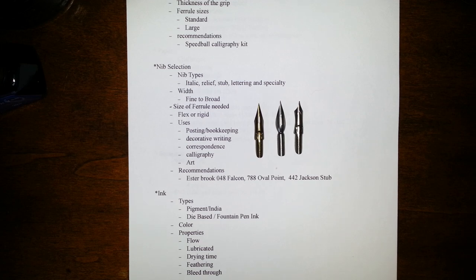You might also have what are called lettering nibs. I didn't put an example up here, but these are the nibs you might see in the Speedball calligraphy set. They're generally designed for lettering and calligraphy — you don't really use them for day-to-day correspondence. And then there are specialty nibs, like music nibs or broad placard nibs — nibs designed to do a very specific purpose. Maybe one day I'll do a review on some of those, including some old vintage lettering nibs from Esterbrook and a rather large placard nib.